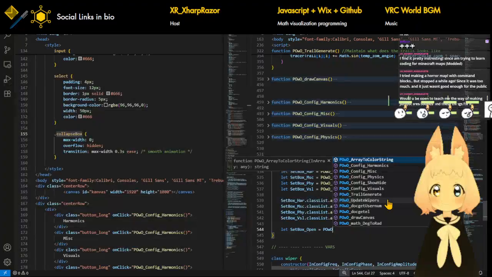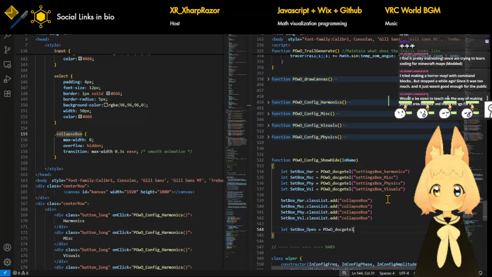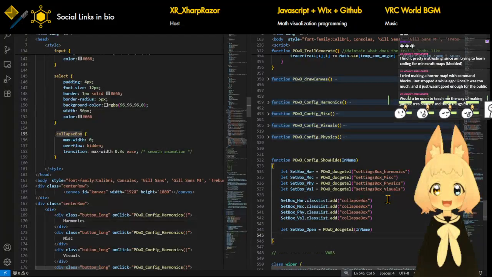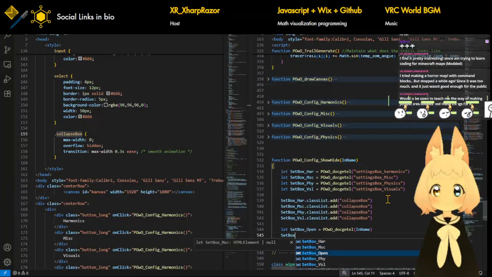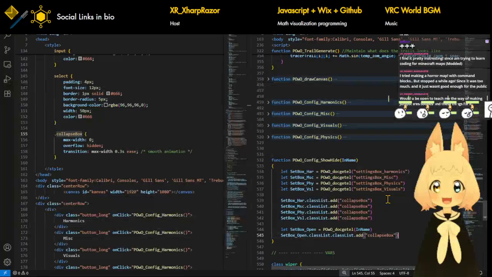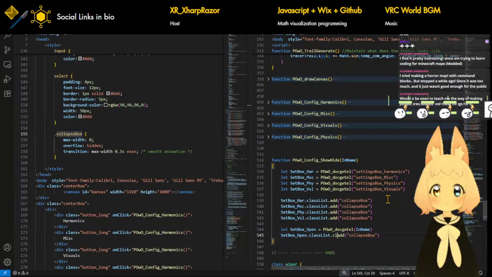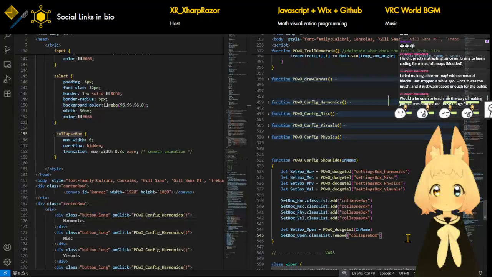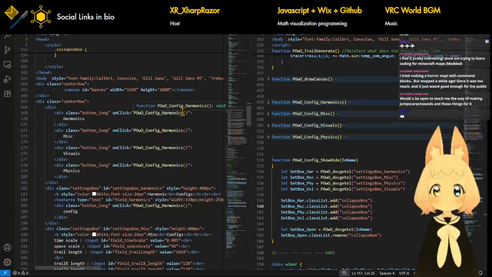Pull Del. Now in this case, this is where we get the name that we want to open. And now we can say set box open class list. Okay, instead of that, just remove that. Instead of add is remove. Alright, so now we hit save. So now we have that.